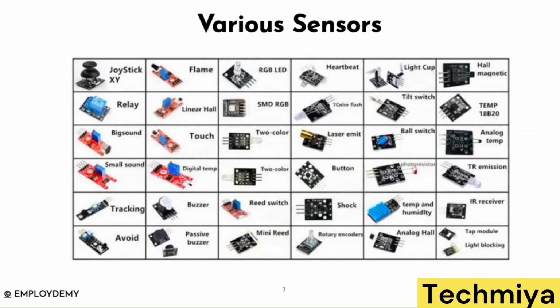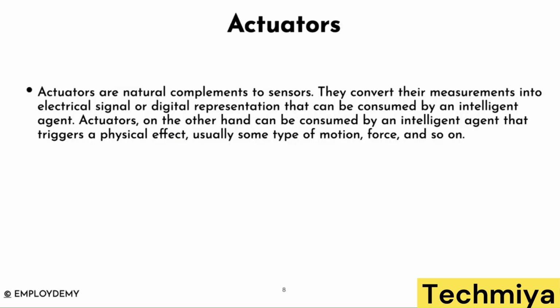So there are many sensors that we can use on an engineering model or when building a prototype. Few are listed here. These are the sensors used to read values from the surroundings, and few of them are used day to day in small projects and prototypes. Now coming to the next part, this is actuators.